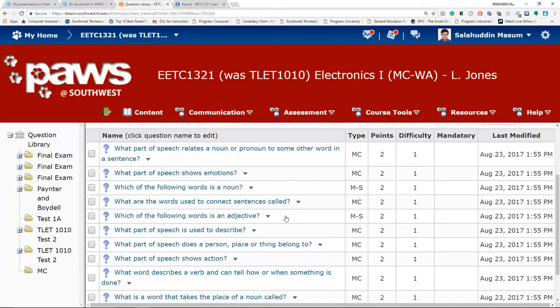Now, within your question bank, can you create a pool for your quiz, like in chapter 1? Sure. The way I do it is I create separate folders. Remember I created a folder MC, so I create a separate folder. I create one folder, let's say quiz, and one folder test. So I put chapter 1 questions for test and quiz in different folders, and whenever you create the real test or quiz, you pull from whichever folder you want.